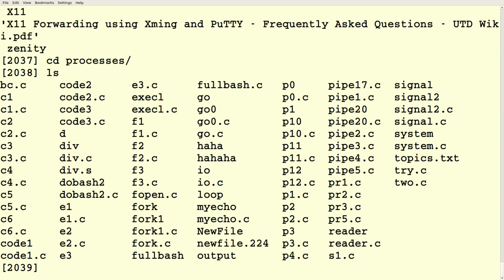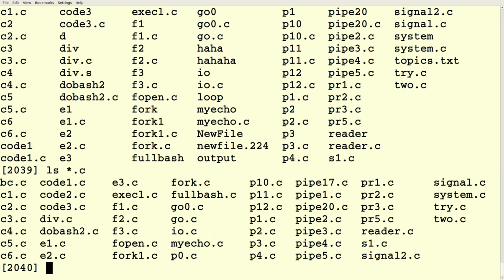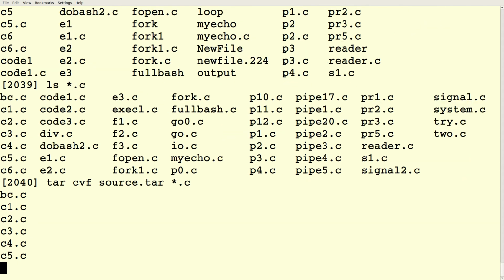So there's a bunch of stuff in here, and I want to put all my source code, my C files, into an archive. Alright, tar cvf, the name of the archive, and then the list of files that I want to put in there. And the v is telling it to be verbose to show me what it's doing as it does it.